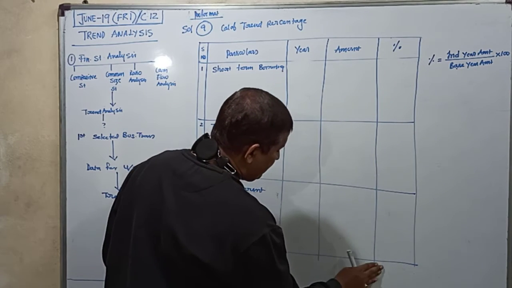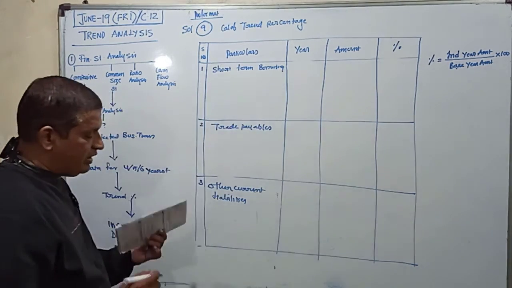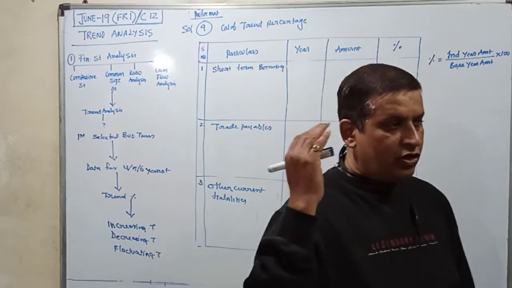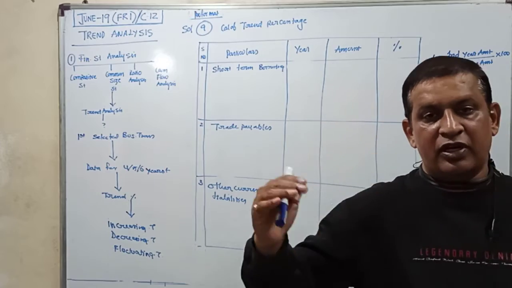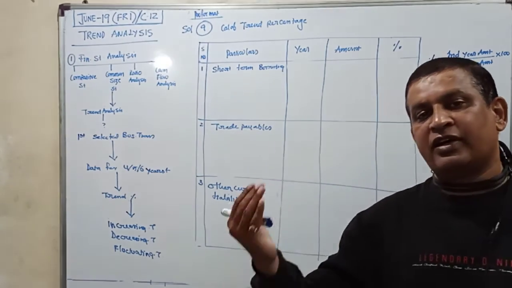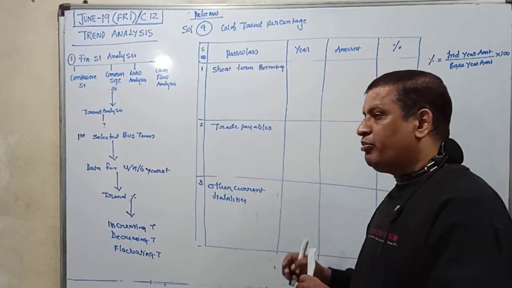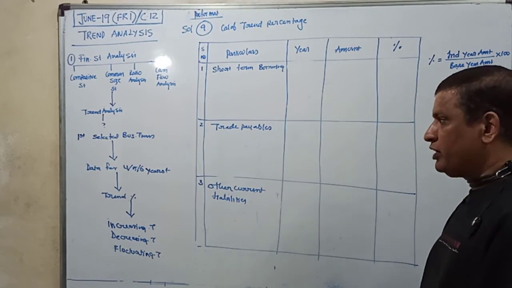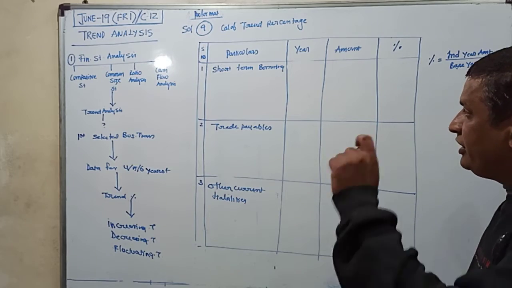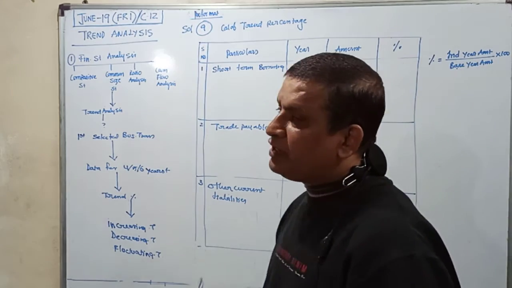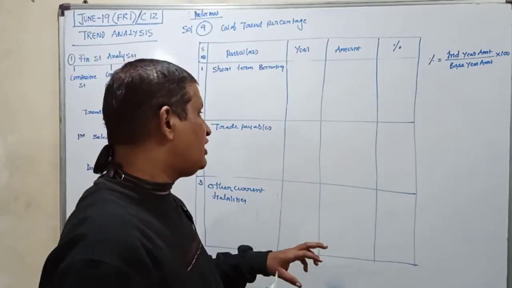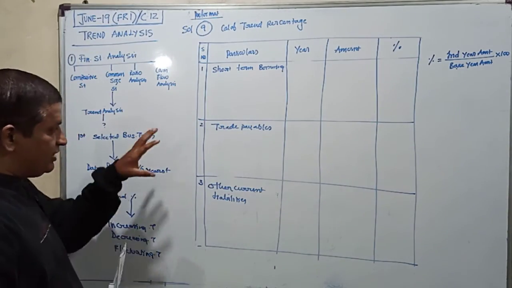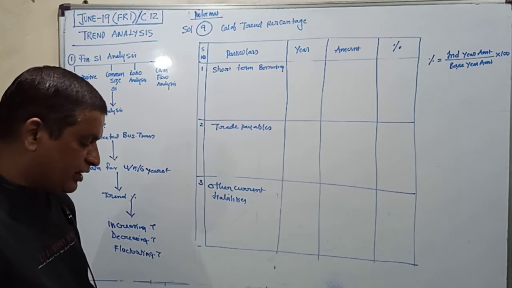So usually what happens is under comparative and common size we take all the transactions in the balance sheet. We take shareholders' fund, non-current liability, non-current asset, current assets. But based on the scope of judgment, they took only those transactions which are important. Here they only took current liability. Even in current liability, they didn't take all the current liabilities. They took only those current liabilities which are significant from the scope of decision making.